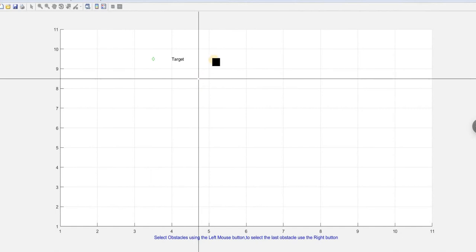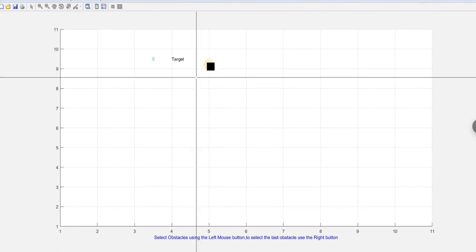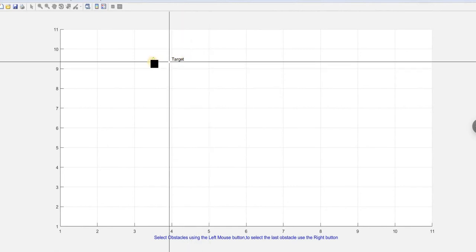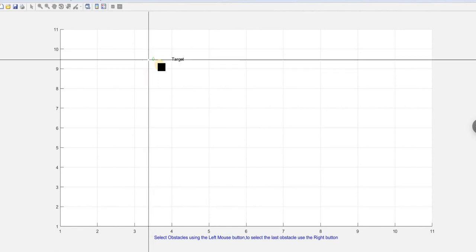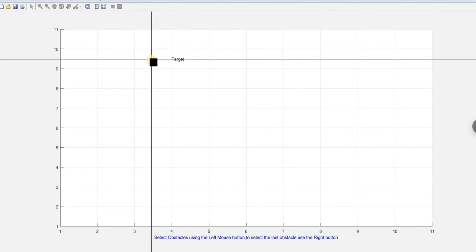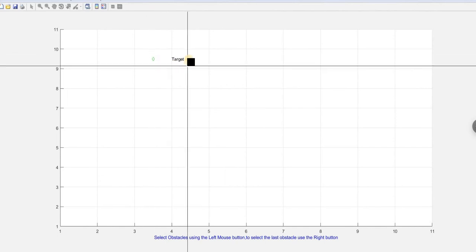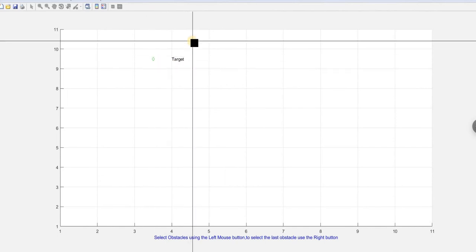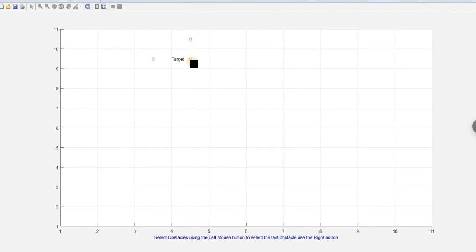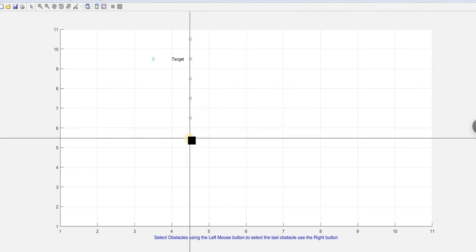But we need to first define how our environment looks, the map of the environment. So we say that this cell has a coordinate of 3 on the x-axis and 9 on the y-axis. Our target is located at 3 and 9, and then we have to tell where the obstacles are located. So we say that here we have obstacles. Let's make all obstacles here.